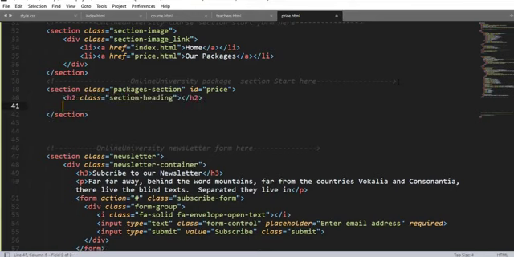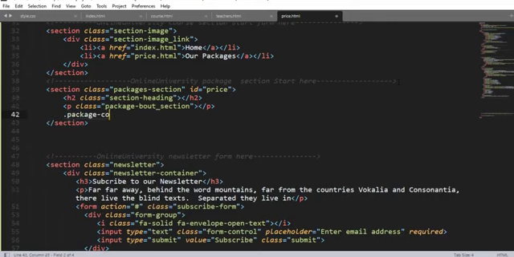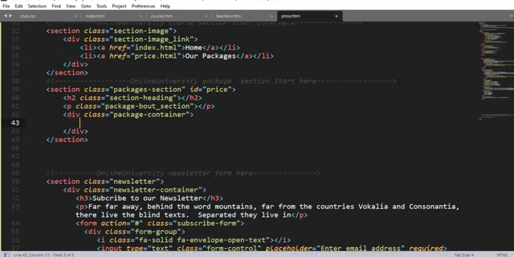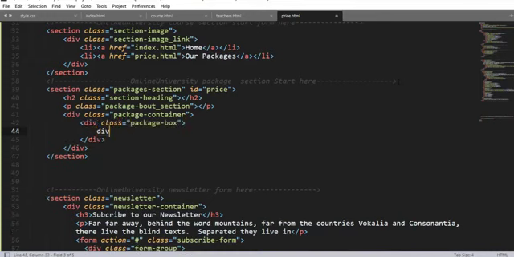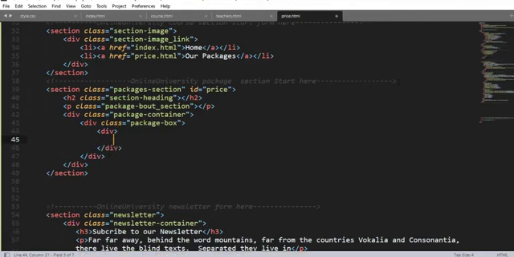After that, inside this section element, we are going to nest an H2 element having a reusable class name, section heading, and we are going to nest a paragraph element having a class name, package about underscore section, and then again we are going to nest another div element having a class name, package container.